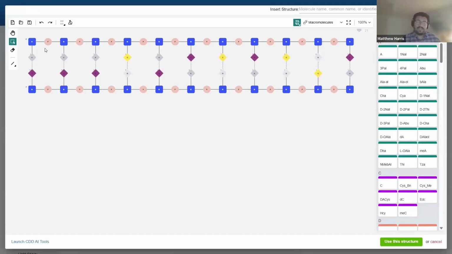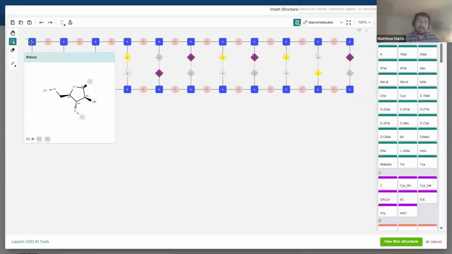What you'll also see is if I hover over one of these, let's just say this sugar, the chemical structure is going to be shown for each of these different representations. So we have the sugar, the phosphate, and the base. If you hover over one of these components, you'll be able to see the chemical structure below the picture representation here in the canvas. Something else you'll notice is that there are other attachment points on this sugar in particular. You'll have an R1, R2, and R3 here, and those denote the different attachment points that you can have off of this one component.